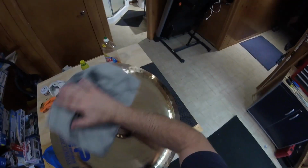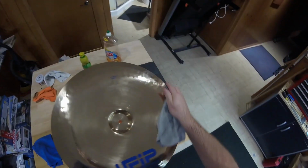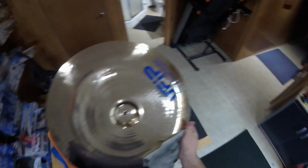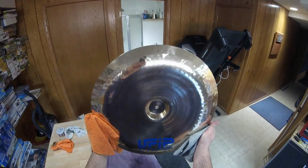If you have some blackness coming off of this thing, don't panic. Just run it under a couple more times. If you get the streaking, just go back over it with some lemon juice and or Barkeeper's Friend. Look, I look like a giant lollipop alien. Look at that. Isn't that crazy?